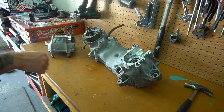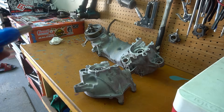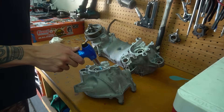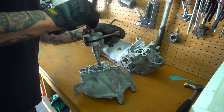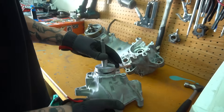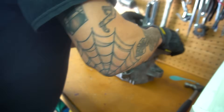Now that we got our bearings in, it's time to get the crank in. Our crank is now on the dry ice in the cooler, and we're going to heat up the inner part of the bearing just a tiny bit because these bearings do have bearing grease in them already and we don't want to melt it all out. The keyway for the flywheel goes this way and this thing should just fall right in like that. We got our dowel pins in and our sealing right there — when the metal contracts, all the sides come together lined up.